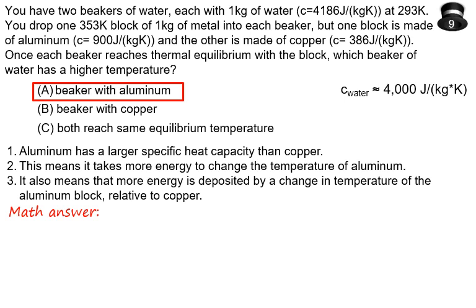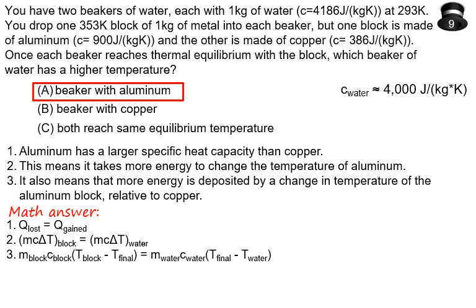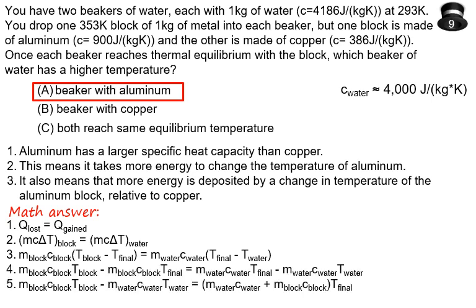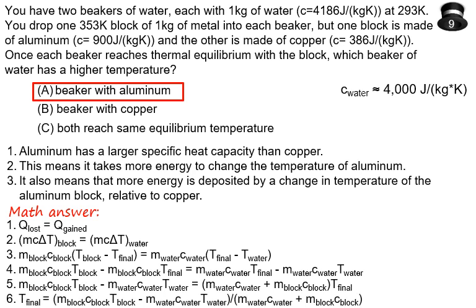If you wanted to do this mathematically, so let's say, for instance, we started out with slightly different initial temperatures for our blocks, or they had slightly different initial masses, or we were using slightly different fluids. How would you figure out this mathematically? And so that's what's shown here. So remember, the energy lost by the hot object is equal to the energy gained by the cool object. So we're going to do this mc delta T for the block is equal to mc delta T for the water. And we can then work through the algebra, and you can figure out what the final temperature is going to be. And you know, it looks like a sort of intimidating equation, but it's not too bad.